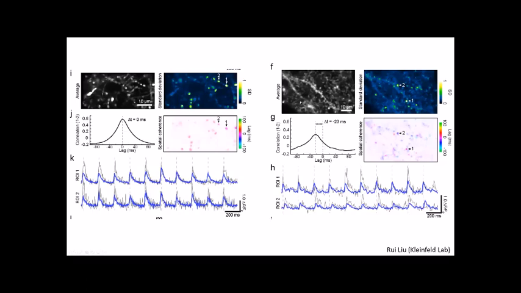I'm going to speed up. So this is quantification of those previous slides. It sort of tells you about the heterogeneity of the dendritic responses, whereas the axonal responses are very phase locked. The thing that's cool about this is that these are actually intertwined structures, right? And so this really speaks to the spatial specificity of the indicator, right?